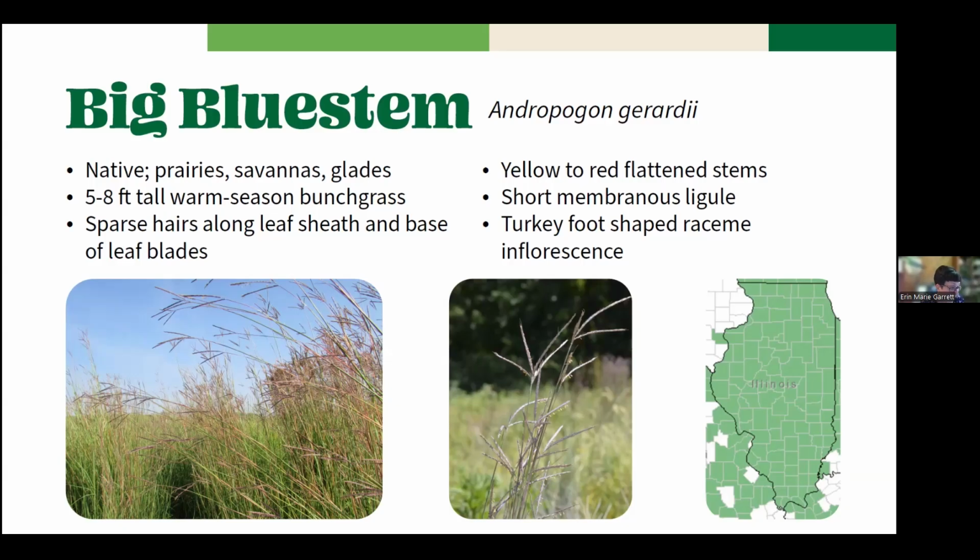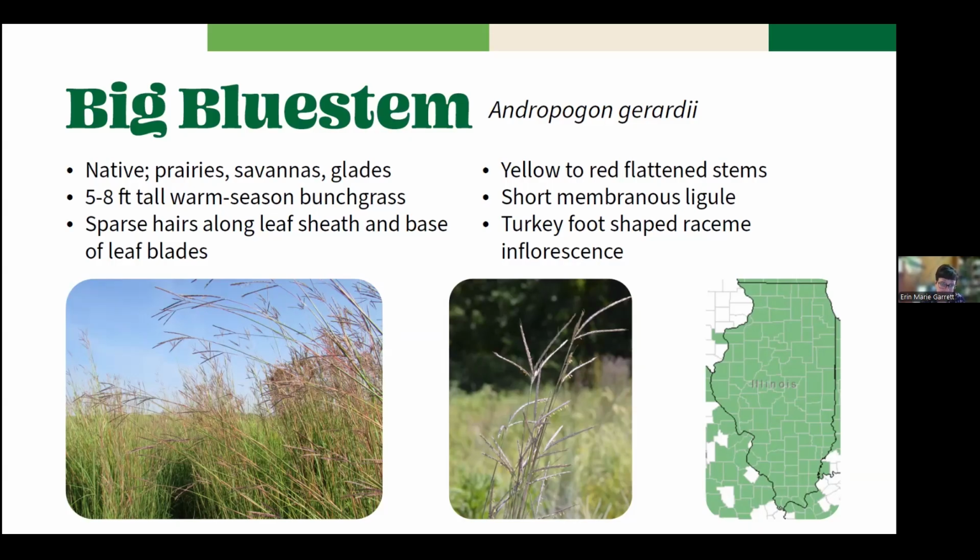It is a warm season grass and it is a bunch grass, although sometimes, like in the picture on the left, it grows so densely that you can't tell that it's a bunch grass. So it is definitely aggressive and it does spread as well. So bunch grass, but oftentimes doesn't look it. If we're looking up close for some characteristics on our leaves, you can find some sparse hairs along the sheath and at the base of the leaf blade, but that's going to be separate from a ligule. We are going to have a short membranous ligule on our big bluestem as well.